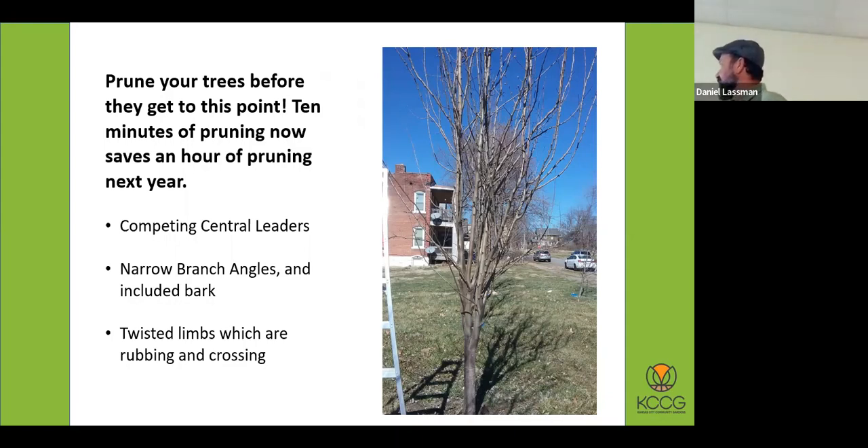There are a bunch of pear trees in a couple of empty lots in midtown that were just planted, got watered early on, and nothing got pruned. This is what pear trees turn into if they don't get pruned — not only a lot of really tight branch angles, but a lot of excessive water-sprouting growth going straight up into the canopy, branches twisted around one another. This thing is just a total mess. Get to your trees before they get to this.